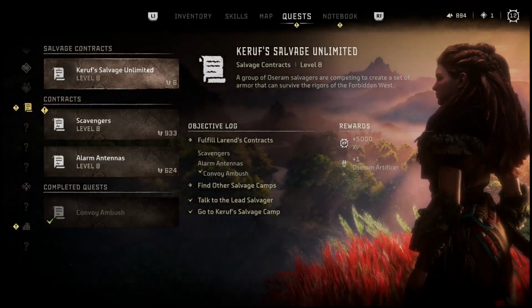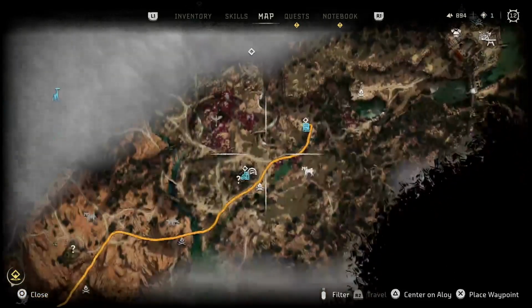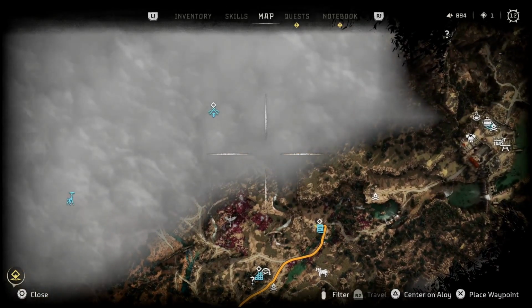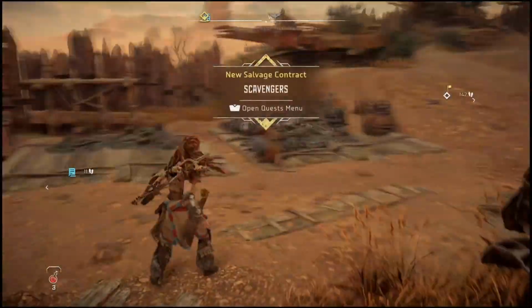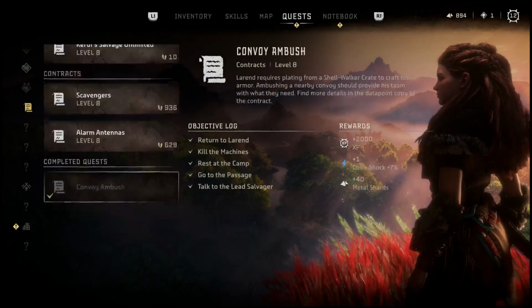So, let's have a look at the map and see what else is in the area that we're actually interested in. So that was... Oh, that's just the relic. The bristlebacks. Why do I have so many things on?